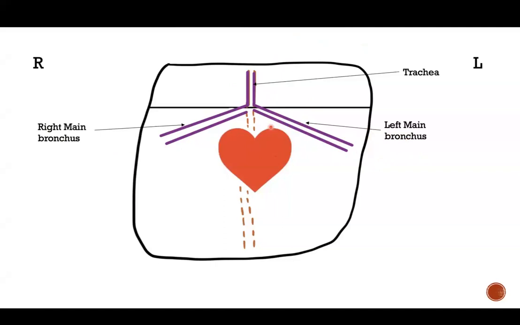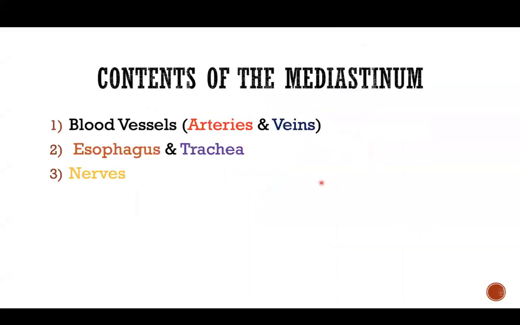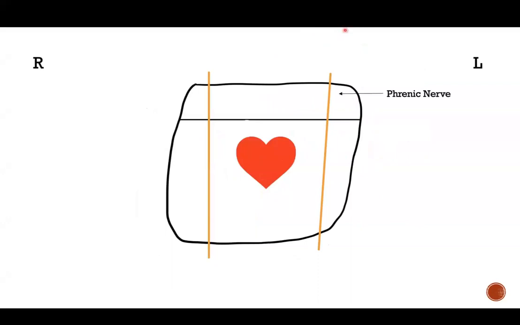And this is also very important when you're coming to the CT. You'll notice that the trachea and the bronchi are always in front of the esophagus. Okay. Now we spoke about the esophagus and trachea. Let's talk about the nerves. Okay, there are two main nerves that are in the mediastinum: the phrenic and the vagus nerves.